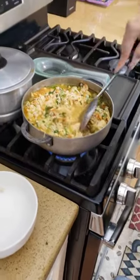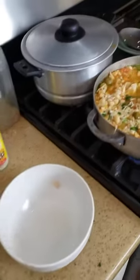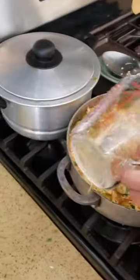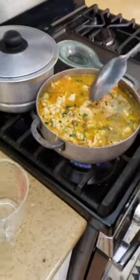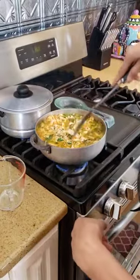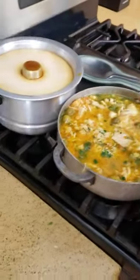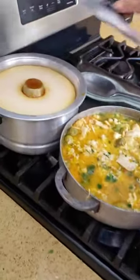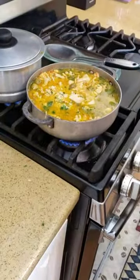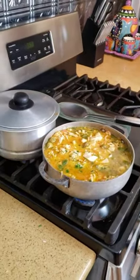And the flan, did you check on the flan? The flan I'm going to shut off in a minute. I may need a little bit more water. This is almost done. Let's say that. Now you set it aside and you let it cool, right? Yeah, you gotta let it cool for at least 2 hours.